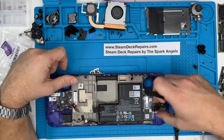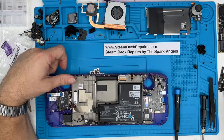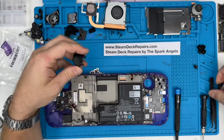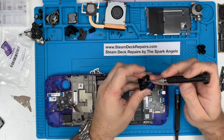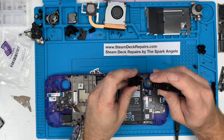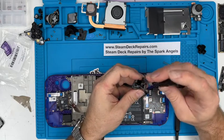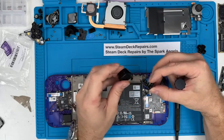Okay, so we've got the daughter boards in. We can now put the L2 button with the spring in. So there's a magnet, which lets all the screws stick to it. I wonder where they all go. In fact, they were the thumbstick screws I thought I'd lost. So we're going to transfer these over to the purple button. Now there's just one screw and there's a magnet there, look. We're going to undo that screw. It sticks to the magnet. It comes out, we get a shot of the L2.